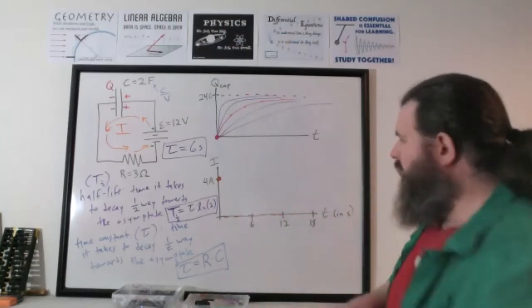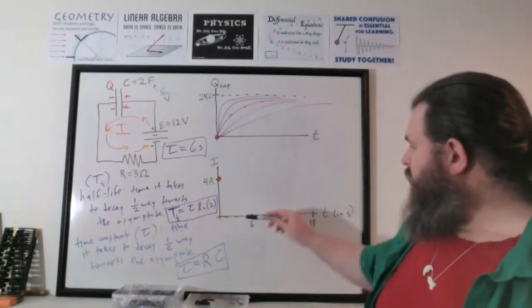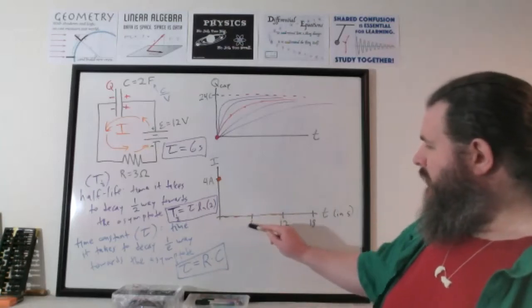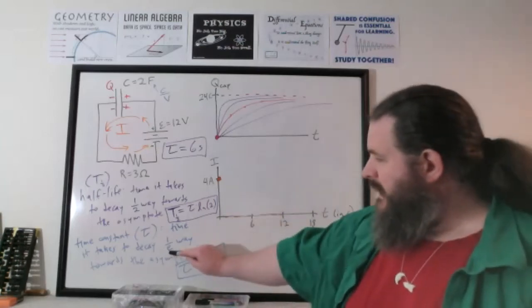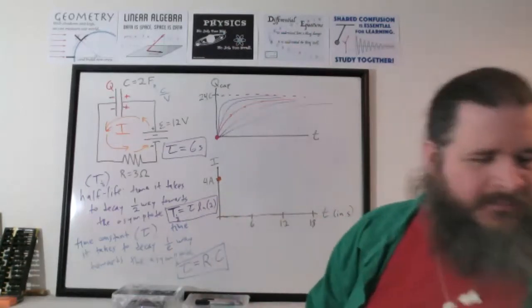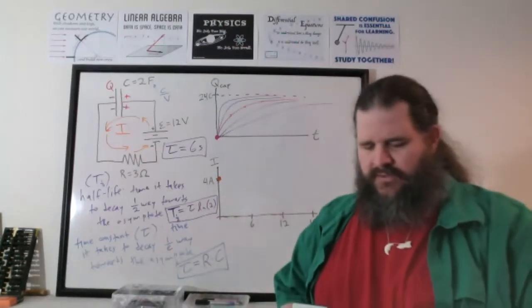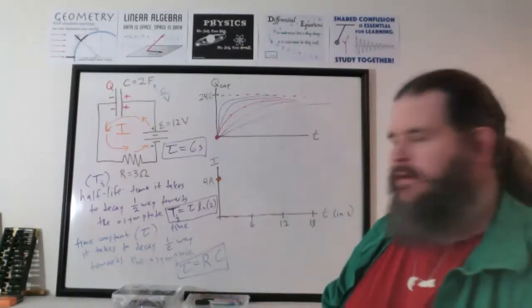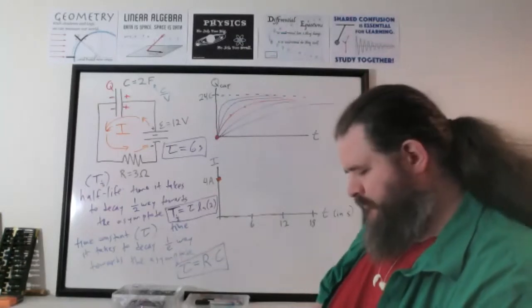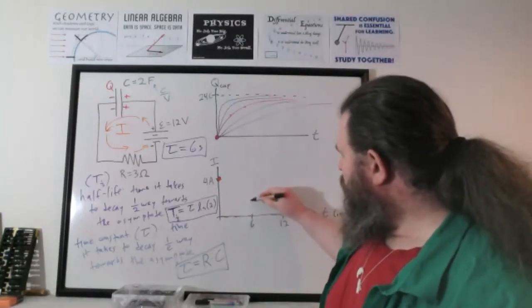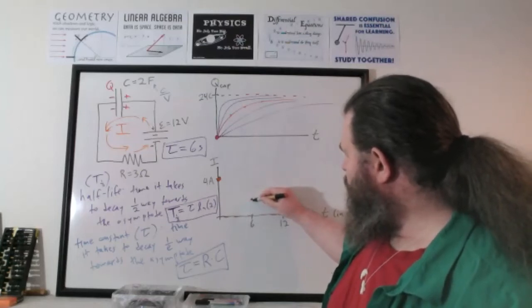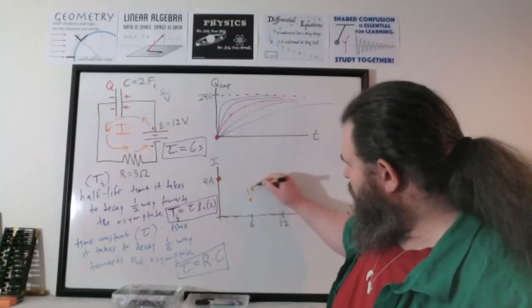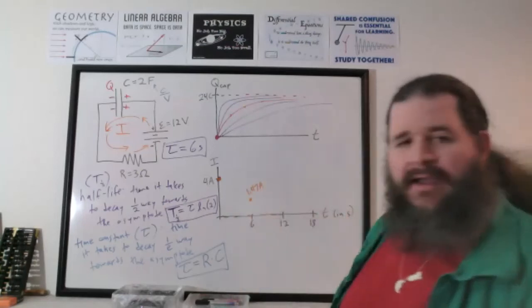So time in seconds. We can make markings here of how high or low it's going to be in terms of the current. Like if we go forward 1 time constant, we're going to be 1 over e of the original amount. So 4 amps divided by e is 4 divided by e, about 1.47. So about 1.5. So we can put a mark at 1.5. And of course, if you've got graph paper, you can make this much more precise. But let me just label these. We've got 1.47 amps of current at this time.